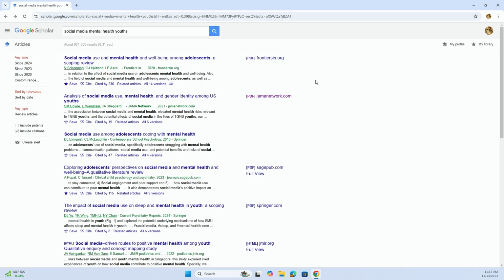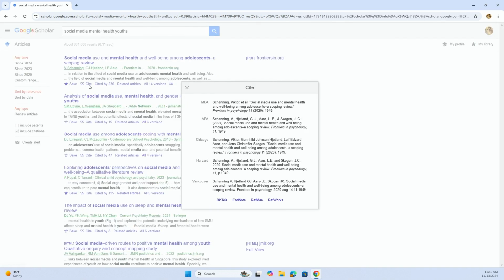Another aspect of Google Scholar I want to point out, two actually. The first is that it will generate a citation for you in several different formats. However, this is to build the bare bones of your citation. Never copy and paste citations from generation machines. Always make sure to double check, and if you ever need assistance, ask a librarian.